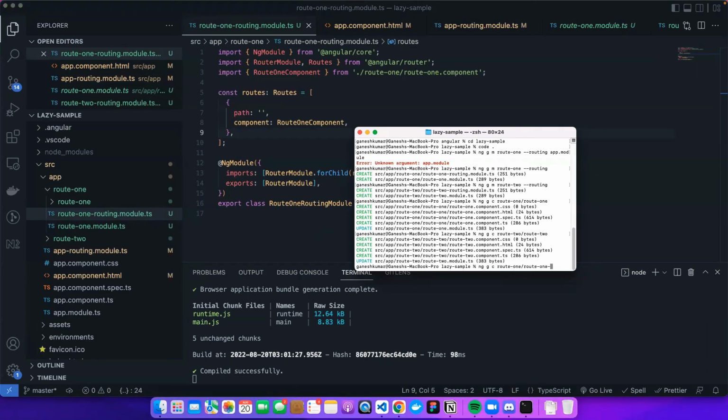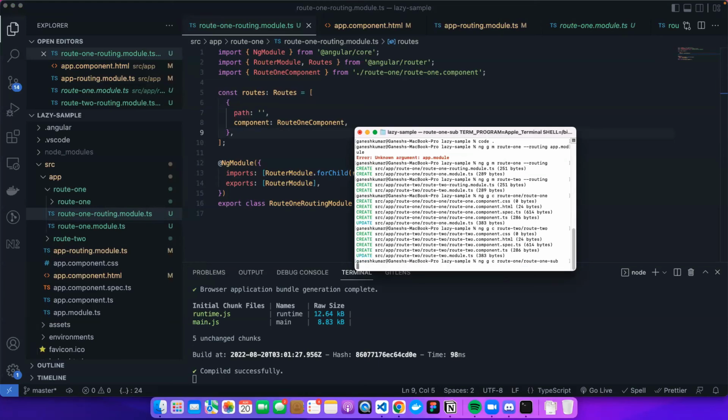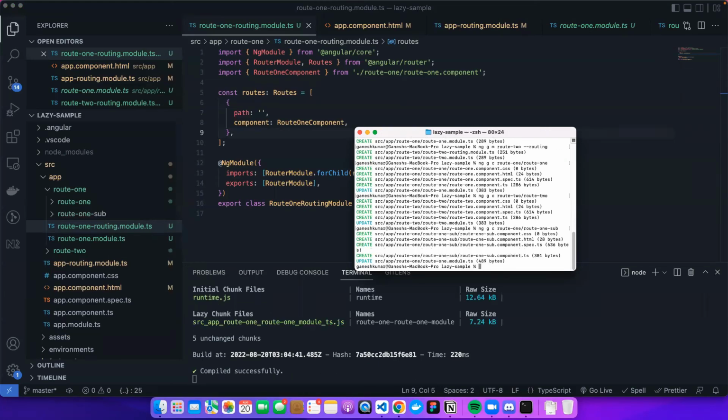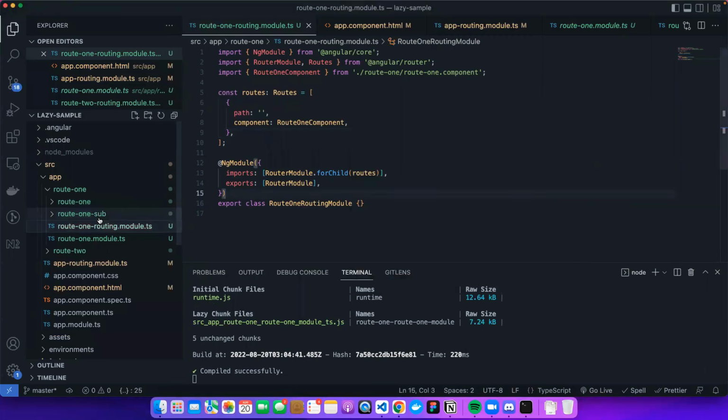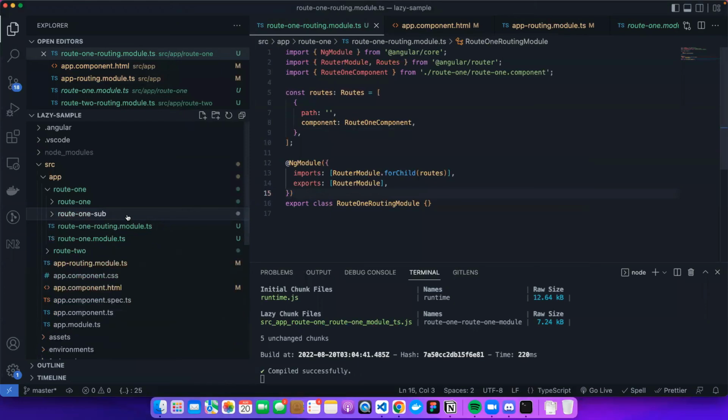I'm confused about picking a name. Maybe route 1 sub. There's another component that I just created. What I did, route 1 sub, is a component that I just generated.